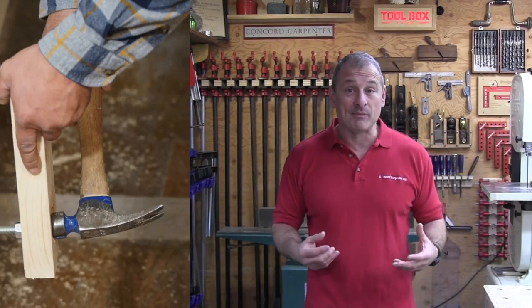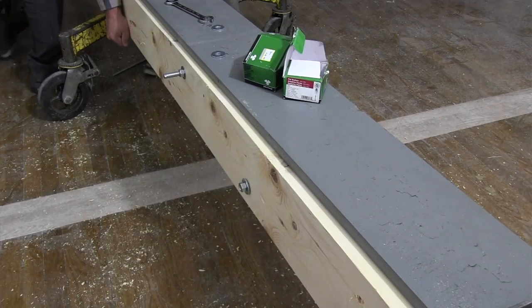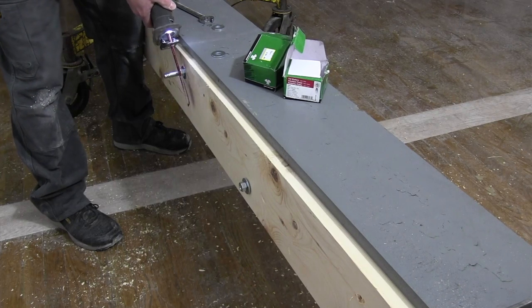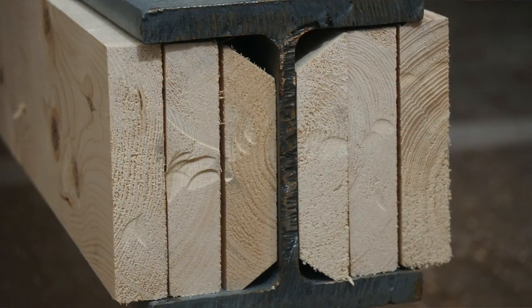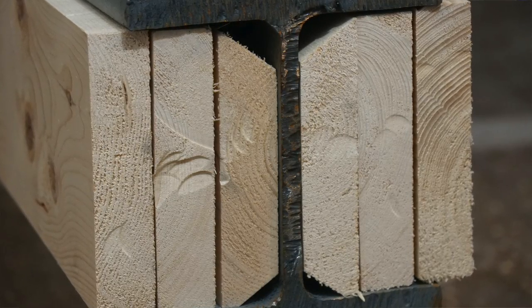Once we get delivery of the beam, we then need to prep it. Prepping entails installing solid wood on either side of the beam so that we can hang those joists - this is called packing the beam. We used three 2x8 boards so that they could extend out past the top and bottom of the steel flange on the beam. This solid wood allows attachment of joists via joist hangers. When installing the solid wood, the area where the top and bottom flanges meet the vertical of the I-beam - that's called the web - is slightly rounded usually. So we beveled our two long edges on one side of our 2x8 to fit in first, and that makes installation a heck of a lot easier.